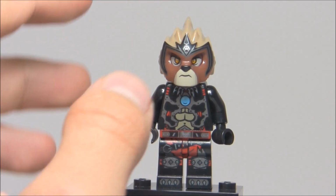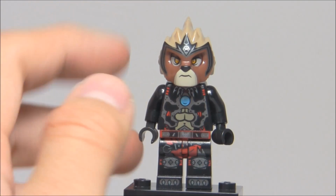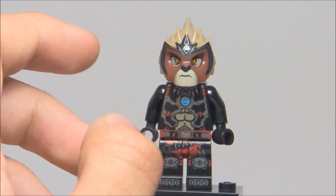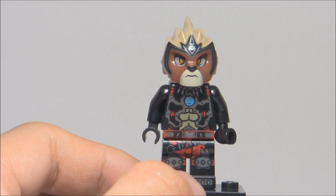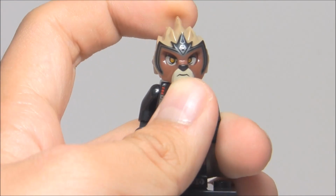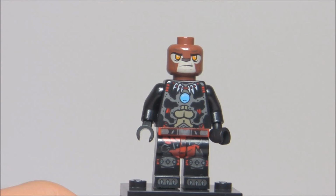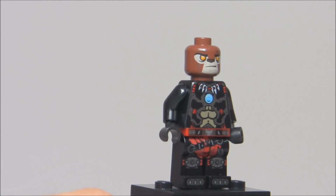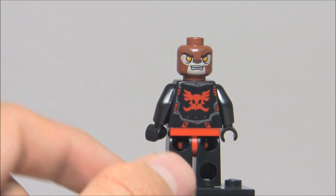But his face and his mask piece, as I say, but you know, it's not a mask piece, it's just an extended part of his headpiece, but it's basically a mask. Those come in two other sets, which are Lavartis' Twin Blade and Lavartis' Outland Base. So they're not exclusive to the set, unlike the torso and the legs. If you take that off, you can see his face printing right there. He does have a double-sided face, which is pretty cool. I like how they do that with Chima, even though they don't need to. And that side of the face too, where he's kind of grinning like that.